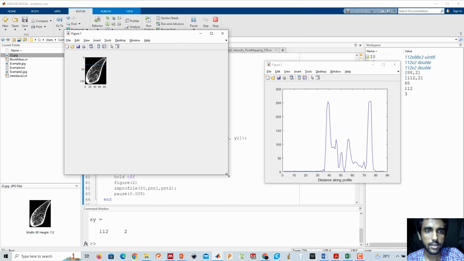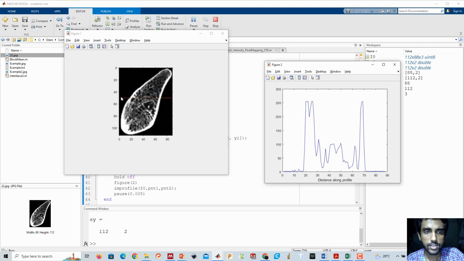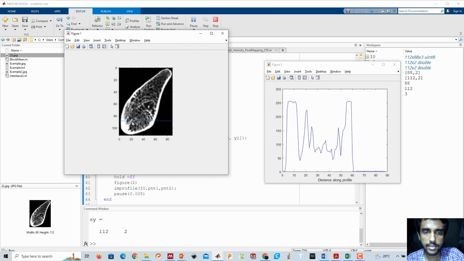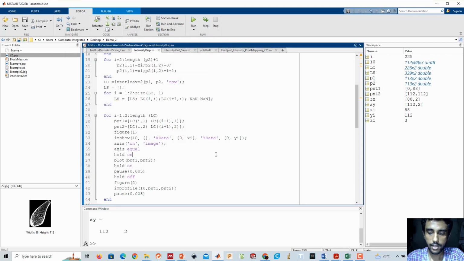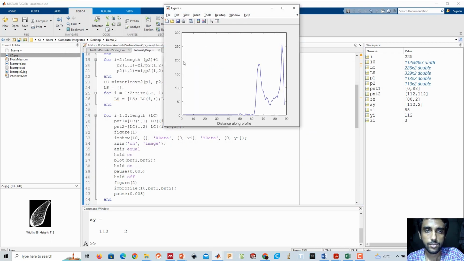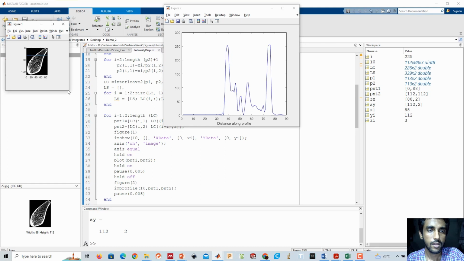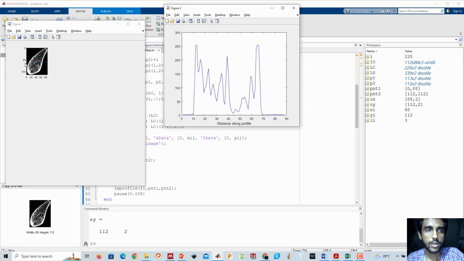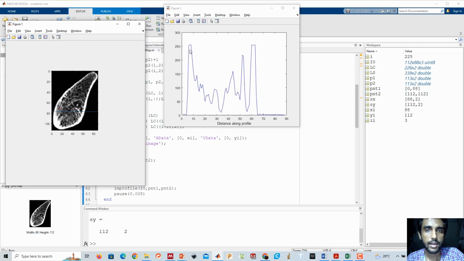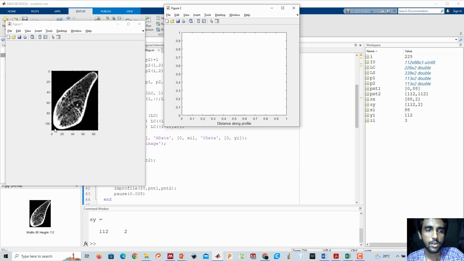So what you're seeing here is this sweep line. All the pixels that are underneath this sweep line are being plotted here. Now I'll run it again. So you see how the pixel intensity is changing. Over here they were the black pixels, then white, and you can see that here are the black pixels, then white. So all the pixel intensity values are coming here.